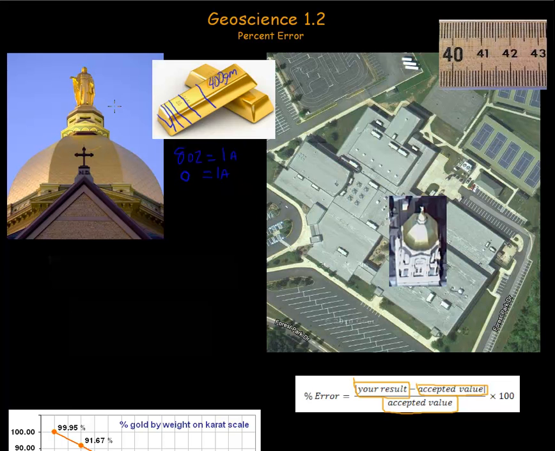Now, why am I using this? Well, this is Forest Park High School. This is where I teach. We're sitting right about here. I'm probably standing right there, looking at a screen right there, with a bunch of kids in between me and the screen. So what we want to do is, let's say we want to put this dome on top of Forest Park High School, and we don't want to use a gold-colored mineral. We want to actually use gold.